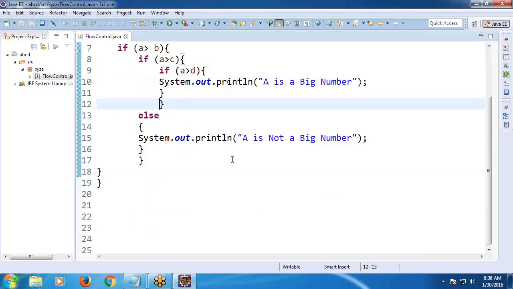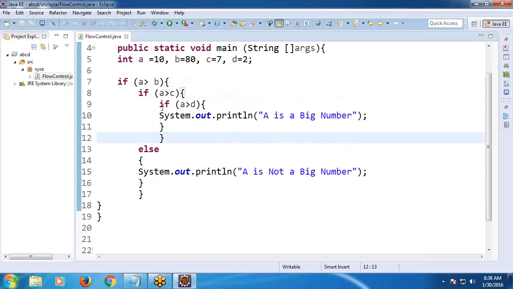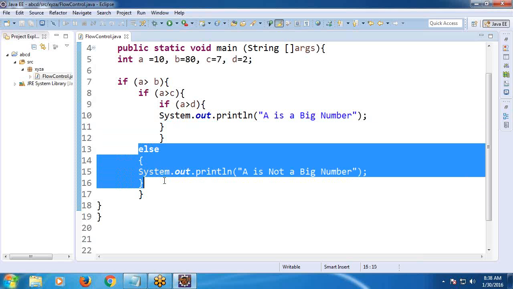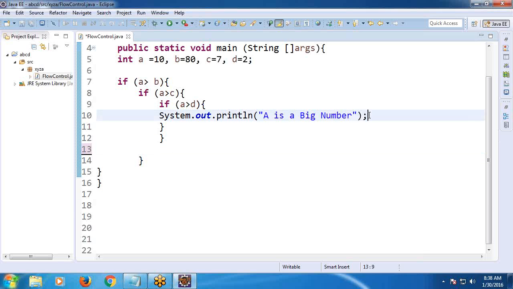Observe Madhavi, why is it not showing anything? See this first one, first close. One more curly brace before else, and we can remove one curly brace just here.